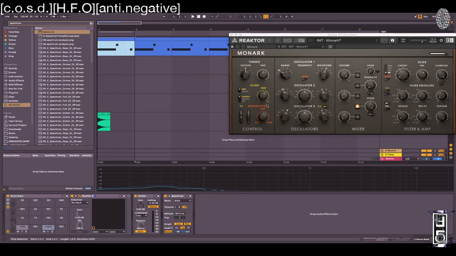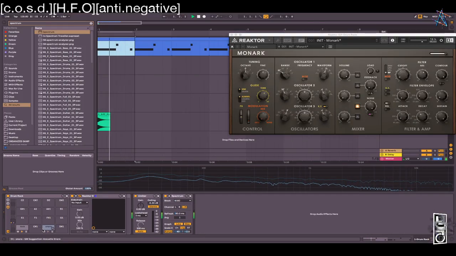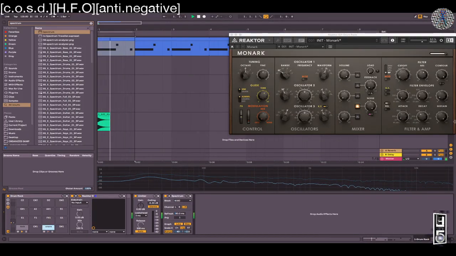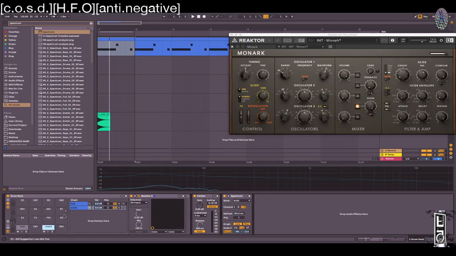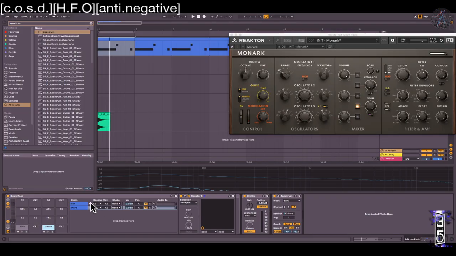I'm just using noise into a cutoff, and that's really it. Alright, so on this snare here, and this goes back to when we were talking about drum racks and all that stuff, I can change my play note, pitch this up, tune my snare however I want it.